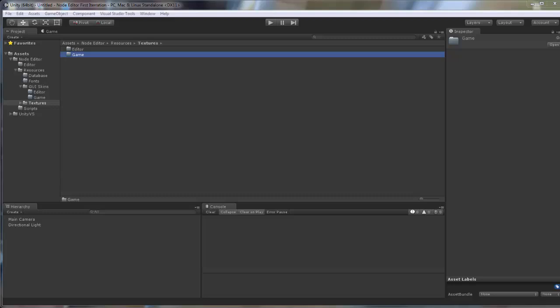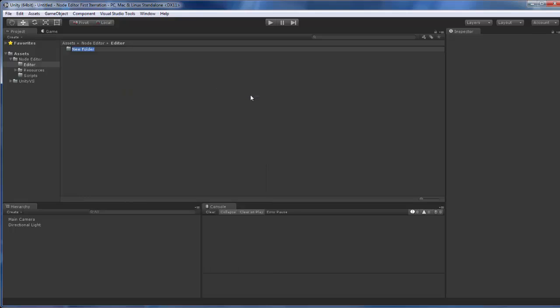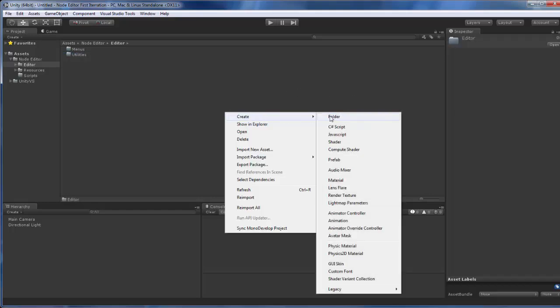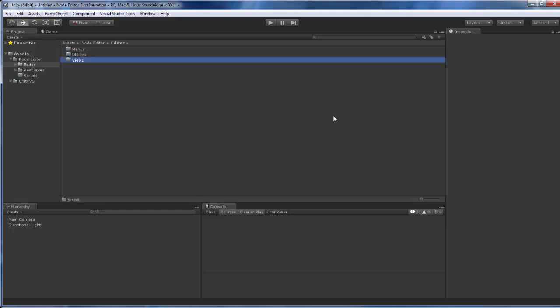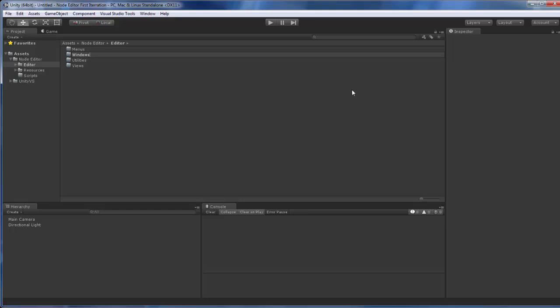And fonts won't have any subfolders. Now editor will have some folders called menus, utilities, views, and windows.